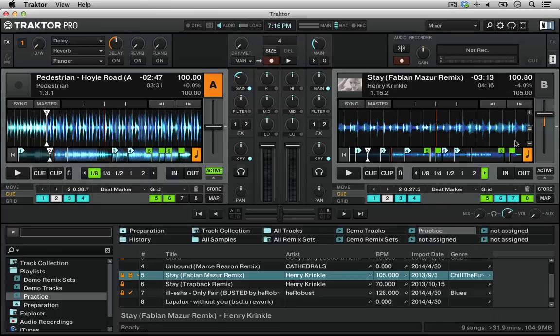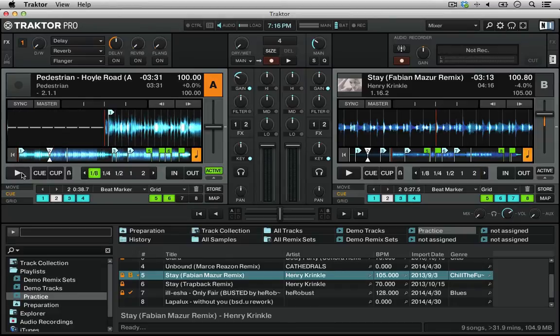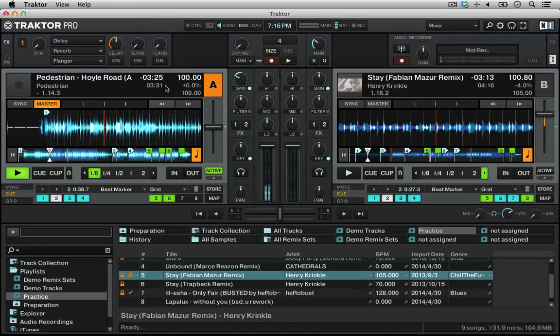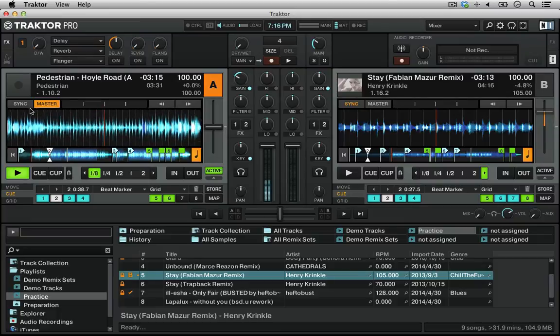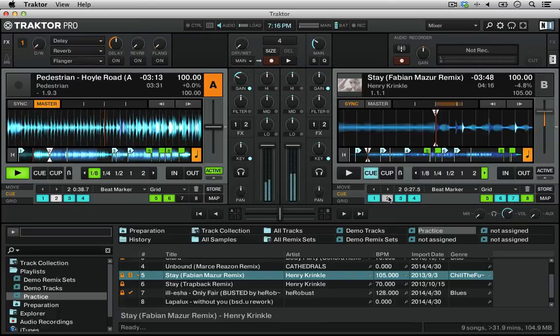But inside of Traktor, there is a very handy feature, which is the sync feature. By default, the first track you play back is going to become your master track. But if I want to sync to this tempo, which is, you can see right here, 100, all I'm going to do is go to my other track, hit the sync button, and it locks in there. I can't move it right now because this is our master. And now if I want to play back in time, it should be pretty easy for me.